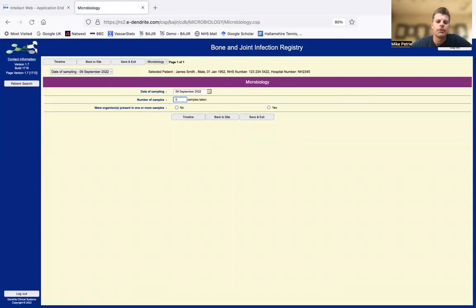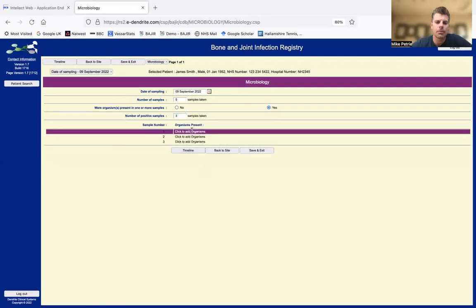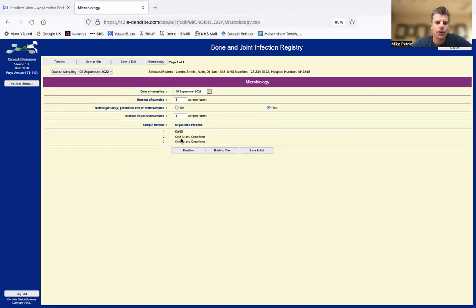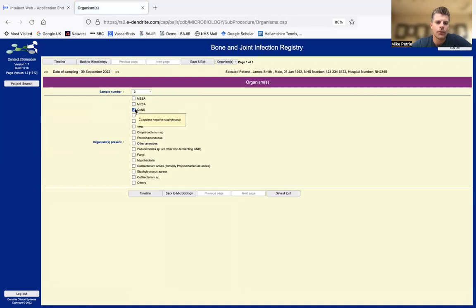We can specify the number of samples that were taken, whether any were present, and the number of positive tissue samples. And again, just like the aspirate, we can specify which organisms were seen in the different samples.